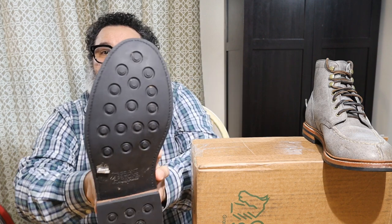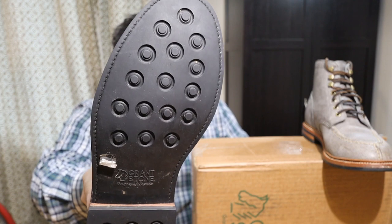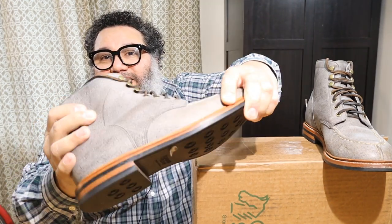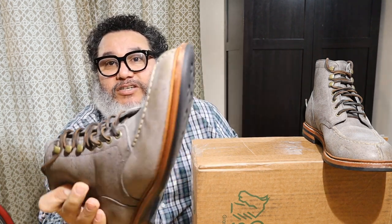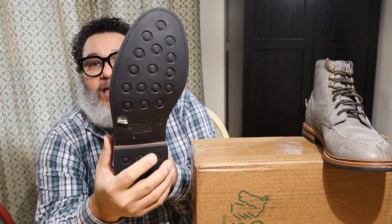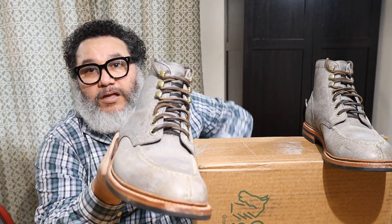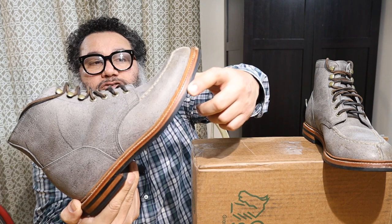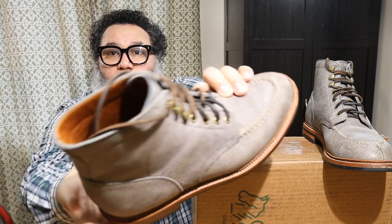For construction, they use the Microstat rubber sole, which is very similar to the Dianite. Not the best choice for Michigan winter — right now we're in the middle of winter and I've only worn these boots a few times for light things at home and a trip to the grocery store. They have a good size leather midsole and a 360 Goodyear welt.